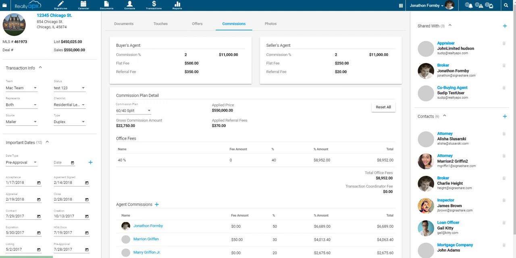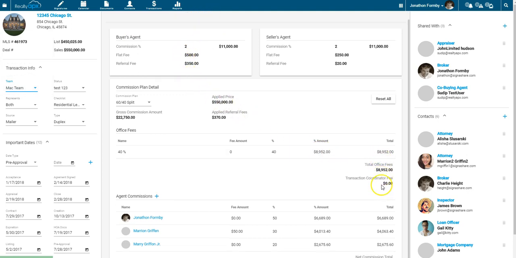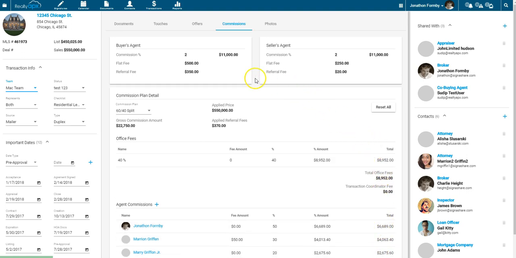So now we're back in the property, and over here you see the commission team. We selected who the person was. Say this is just not a team, it's just an individual. So Jonathan Formby is now the person that is responsible for this property. And if I go into details, I don't have to do anything. It automatically formulates according to what the sales price is and what the commission amount is, or the commission that's coming in from that property, and then it automatically takes the fees and takes the caps and says exactly what the office, or what's being taken out, and exactly how much the check is going to be cut to the agent.